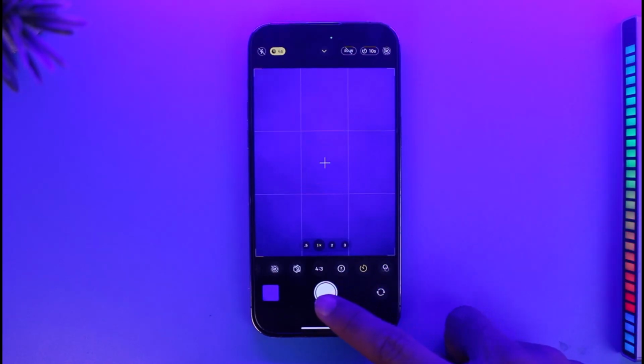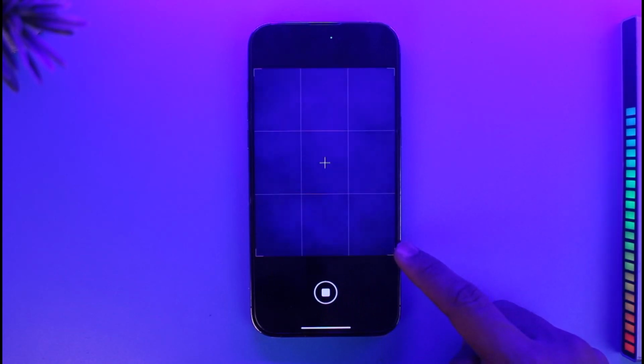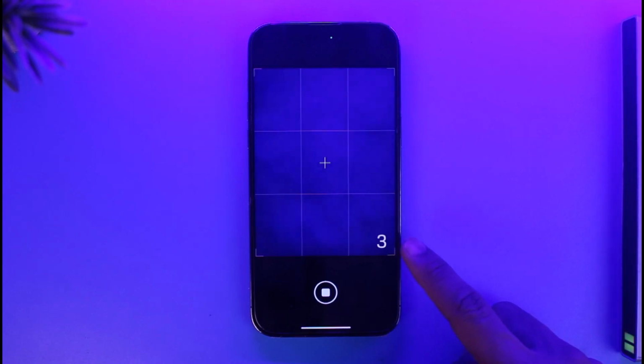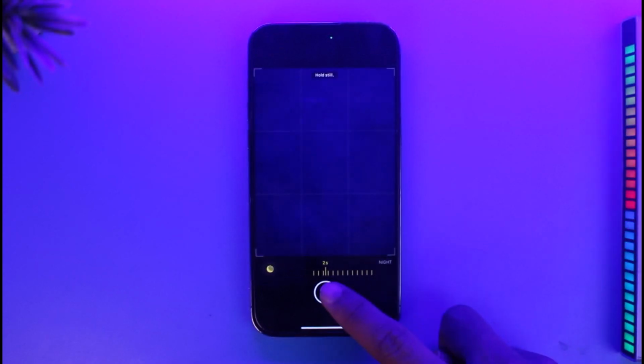So basically now after you select the time, when you click the shutter button, you'll see a flash appearing over here, and after this flash has been completed, it is going to take the photo for you automatically, and until then you can go ahead and then actually reposition yourself. Now you can go ahead and then simply take photos without ever feeling left out. And this is it on how you can actually use the timer on your iPhone's camera.